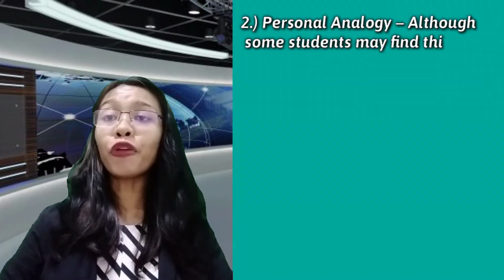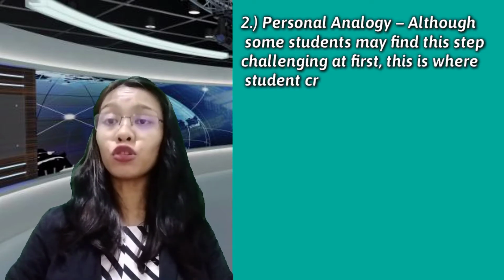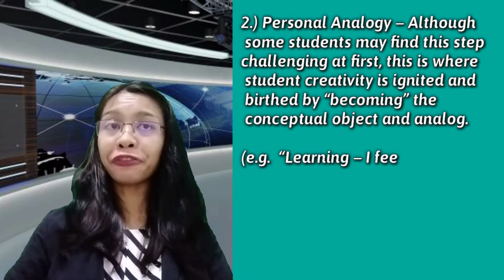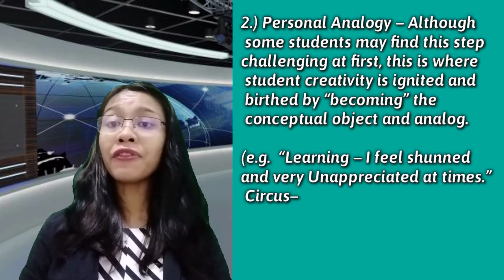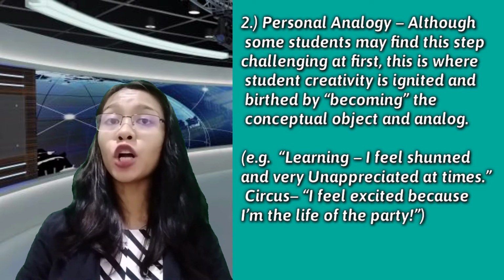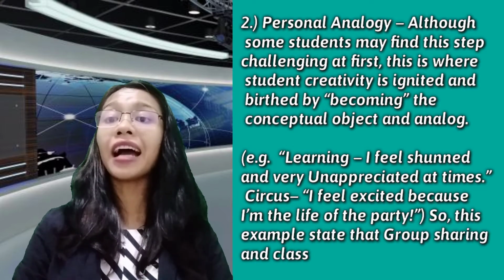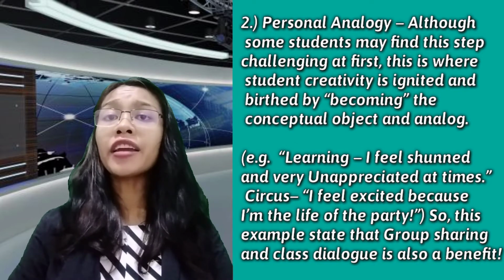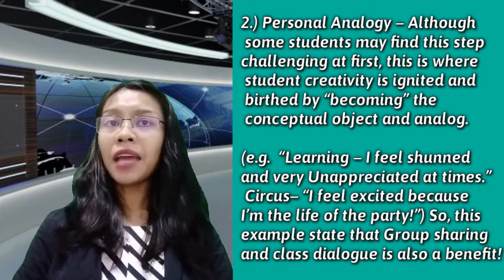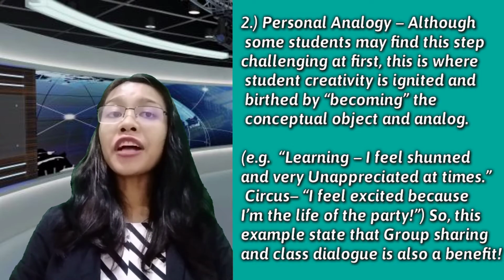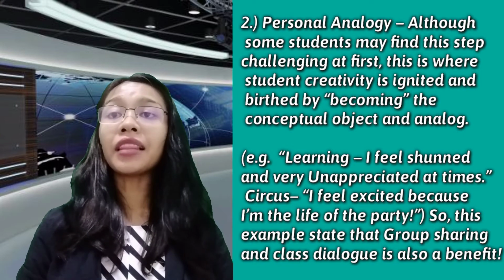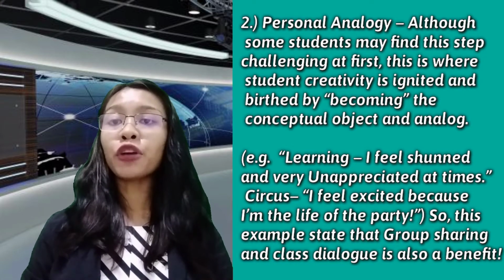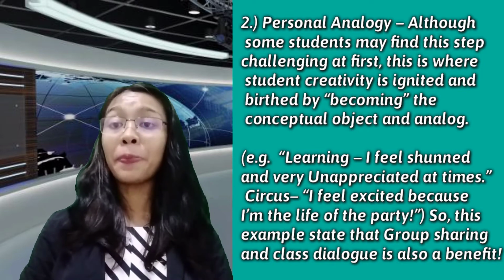And the second metaphorical form is the personal analogy. Although some students may find this step challenging at first, this is where students' creativity is ignited and birthed by becoming the conceptual object and analog. For example, learning: I feel shunned and very unappreciated at times. Circus: I feel excited because I am the life of the party. So these examples show that group sharing and class dialogue are also benefits.